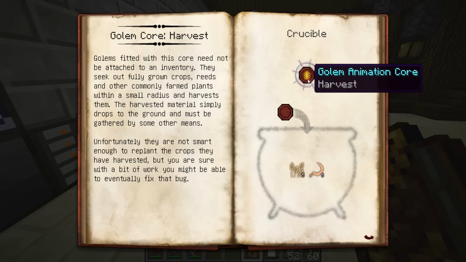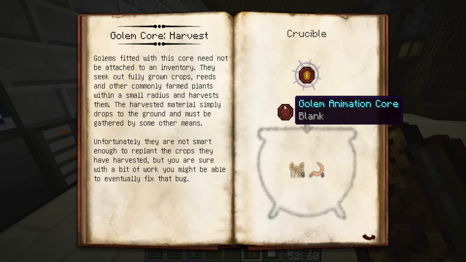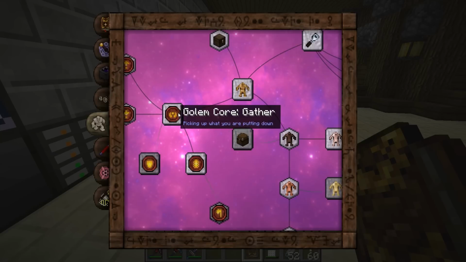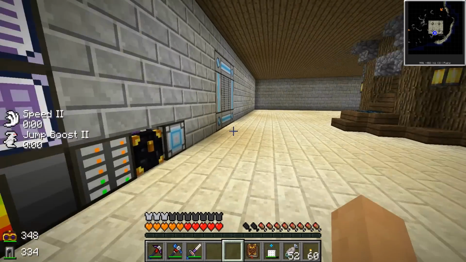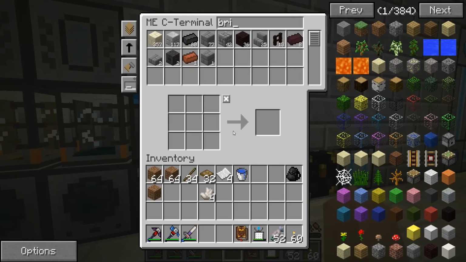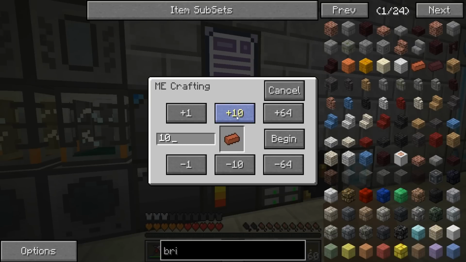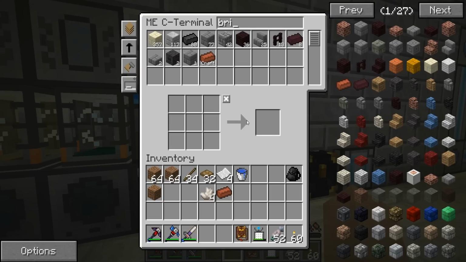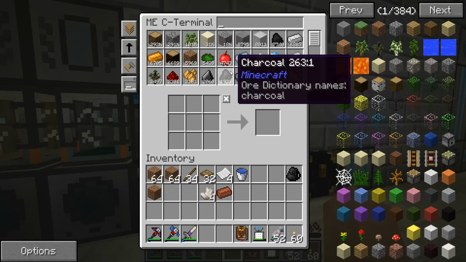And this guy here is a golem animation core. The golem animation core is a little bit of bricks and some nitor. Alright, do we have any bricks? We have one brick. Let's make a few more bricks. I have the auto crafting, so I hope this works. I don't have any clay.